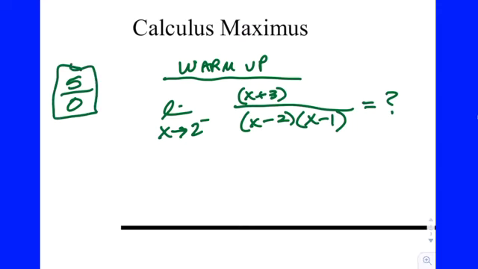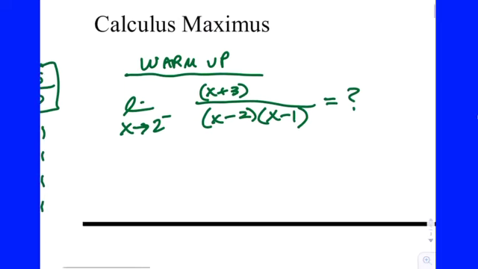But this sheds some light on what's going on at 2 for that function, because non-zero over 0 implies that there's a what there graphically? A vertical asymptote, yeah. And a vertical asymptote means that your y values are either going to increase without bound or decrease without bound. Remember, if this were a free response, non-zero over 0, you could say DNE as a correct answer and be technically correct. On a free response, that would be fine. But if this were a multiple choice question, DNE would not be an answer choice, so you'd have to do better than that.